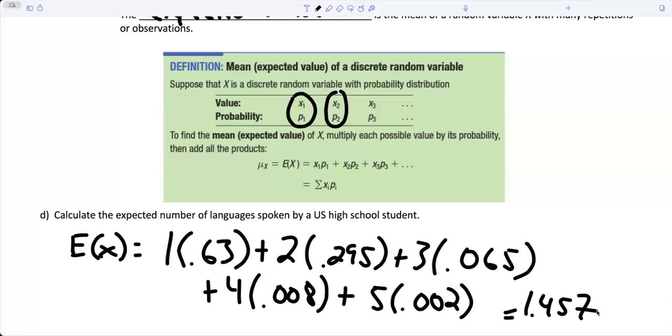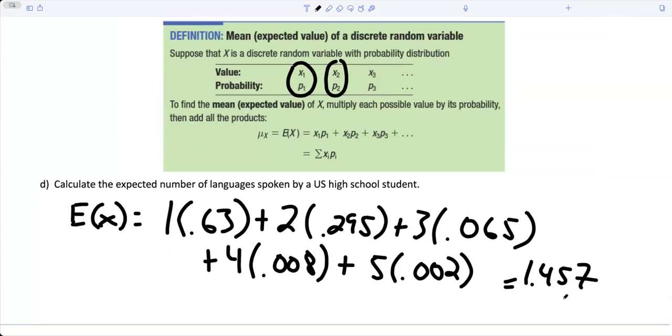However, expected value is a fairly important statistical concept that has a lot of different applications, okay? So you just need to know that if it's discrete, these are countable. And so the expected value is 1.457, but it doesn't really make sense in the context of the problem. But that's okay. The other thing is that this is always in a long series of repetitions. Okay, so turn the page.